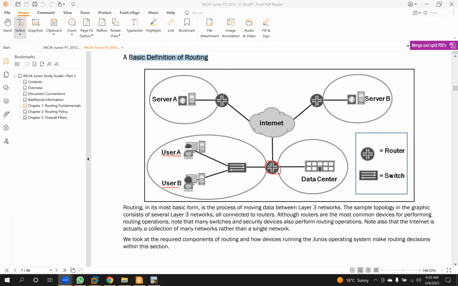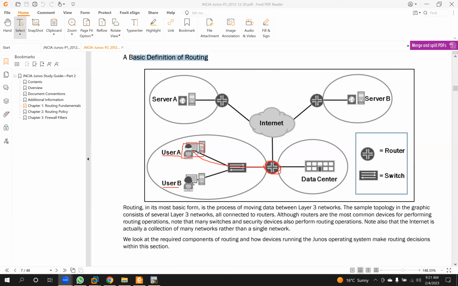this is a directly connected LAN. User A can be connected in a different subnet or the same subnet. Both are connected to a single router. So there is no need for any routing protocol to communicate from user A to user B. They do not need any routing protocol. Yes, no need. Okay.